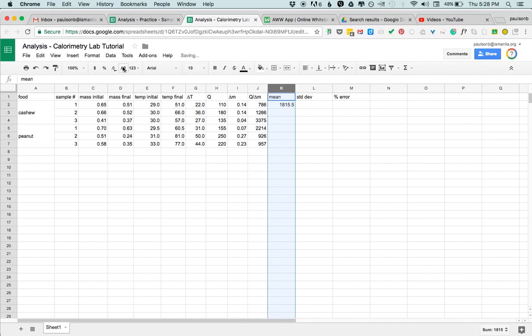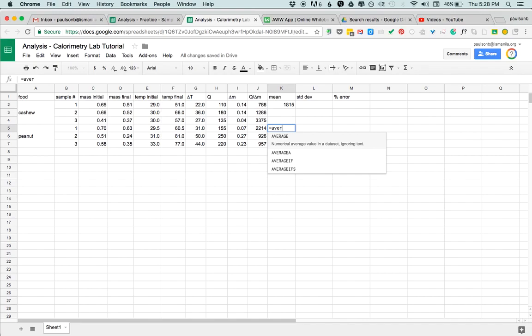Now, if you get a bunch of weird decimal places here, you can adjust it so that it's whole number. If you've got a bunch of decimals, we want whole number, which will be consistent with our calories per gram there. So the decimal placing is going to stay the same. I'm going to do the exact same thing here, equals average, if I can spell correctly. Select these three cells, enter, done. There's my two averages. So you can see that cashews have a higher mean value than peanuts. Okay, that's takeaway number one.